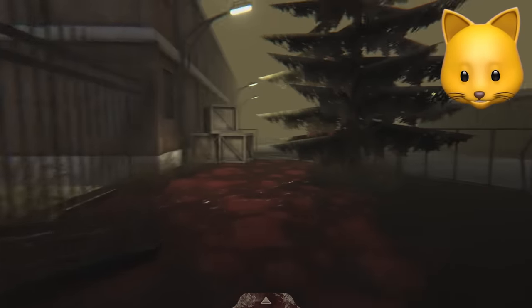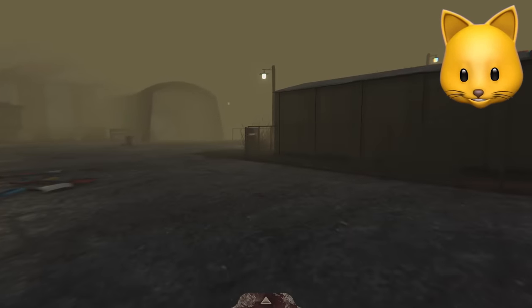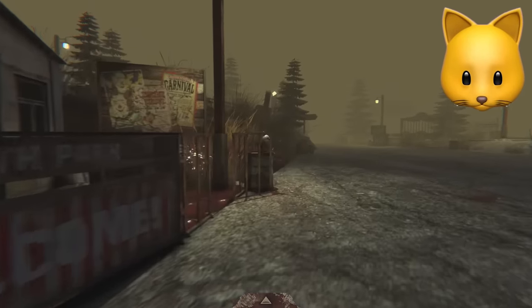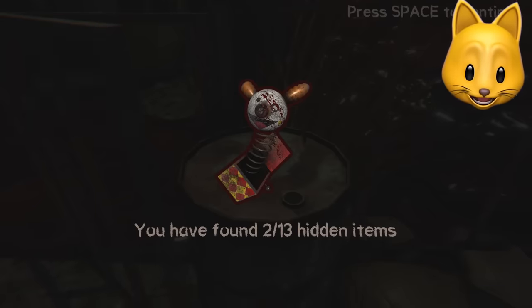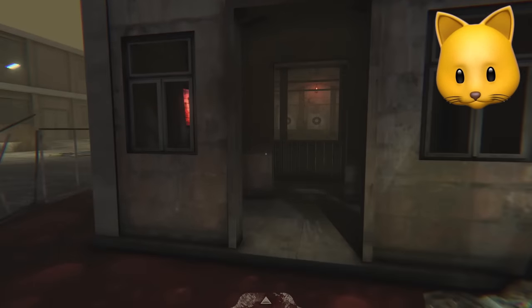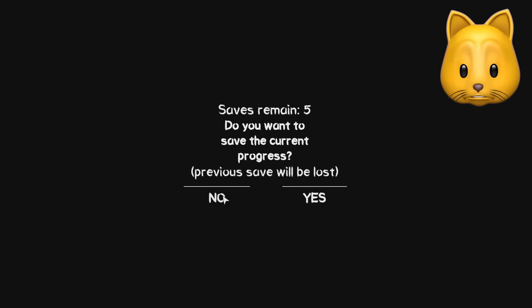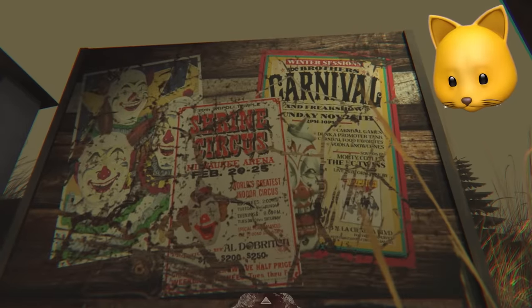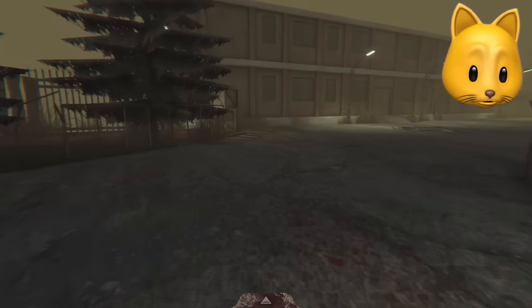All right, so we got wooden planks. Let's go, the main what? Is that this? Oh, there's something flashing here. What's this? Oh, yeah, look! Another hidden item. They're not hidden very well. Oh! Yeah! No. Not yet. Okay, so you only get 5 saves. Okay, it looks like we're gonna get a gun, which is good. So I assume this is the clown that owns the death park, or haunts the death park, more likely.